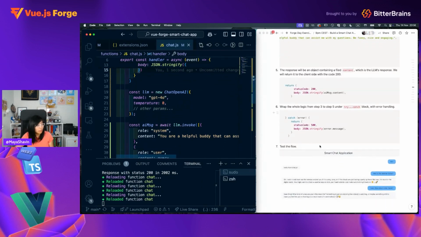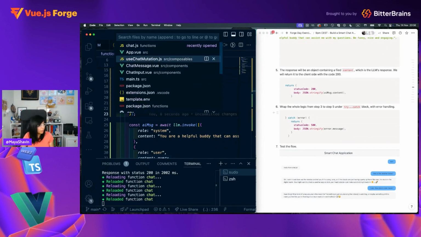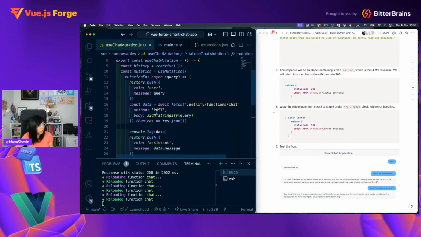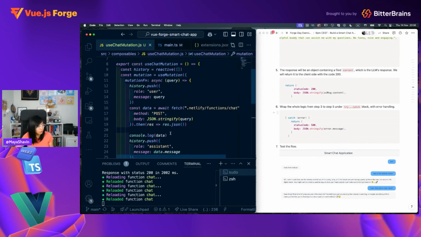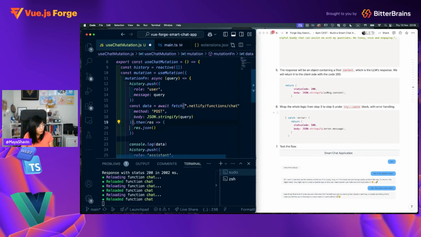And we need to modify the mutation because now it also returns the error code, which means in here, we need to make sure that we handle the error code properly.